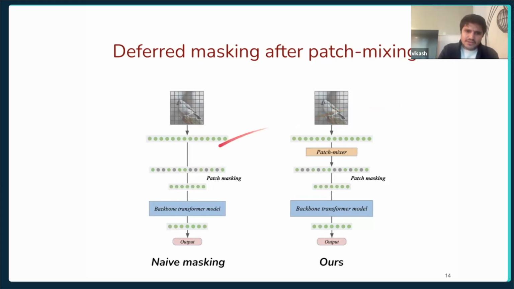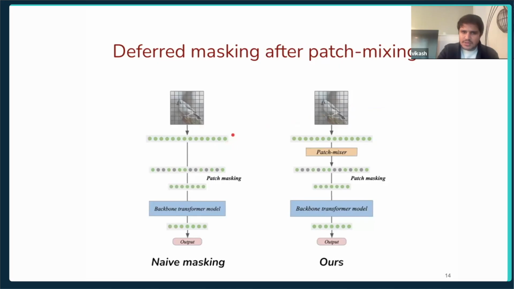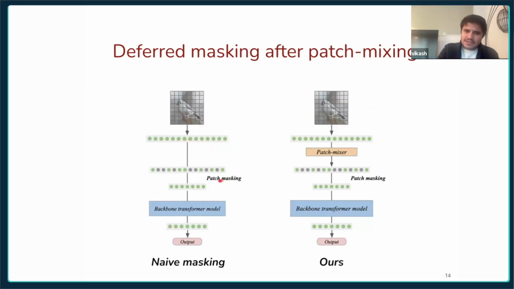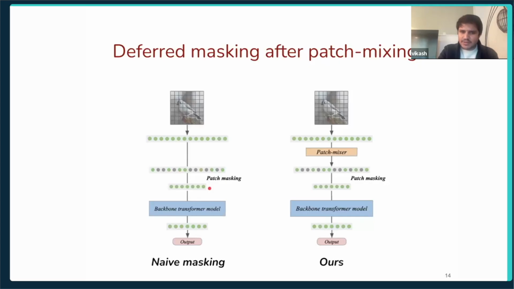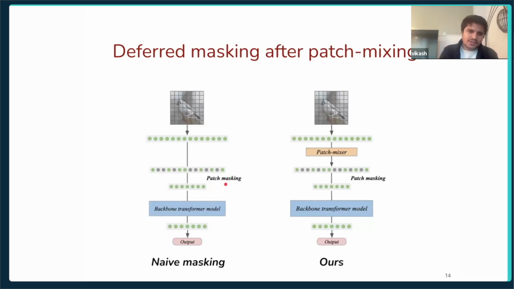If we consider the pipeline of how an image is processed in a diffusion transformer, we first take an image and convert it to a sequence of patches. Then in naive masking, we just drop patches randomly, and pass the sequence of patches that are not dropped to the transformer, and the transformer processes it. If we do 75% masking, we drop three-fourths of the patches, and the transformer is only spending 25% of the compute that it would have otherwise spent.